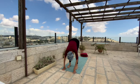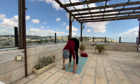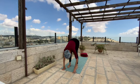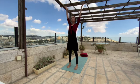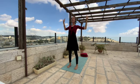The sphira connected with the month of Kislev is Netzach, which is the right foot. So lift through the arches of the feet so that there's space between the arch and the ground. And with that arch, engaging through the muscles of the feet, inhale as we breathe in light, reaching tall. Exhale, cactus arms, lift through the heart.